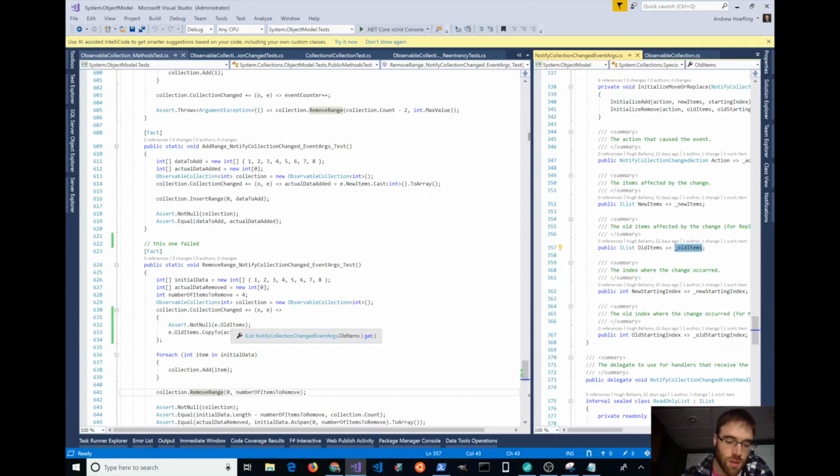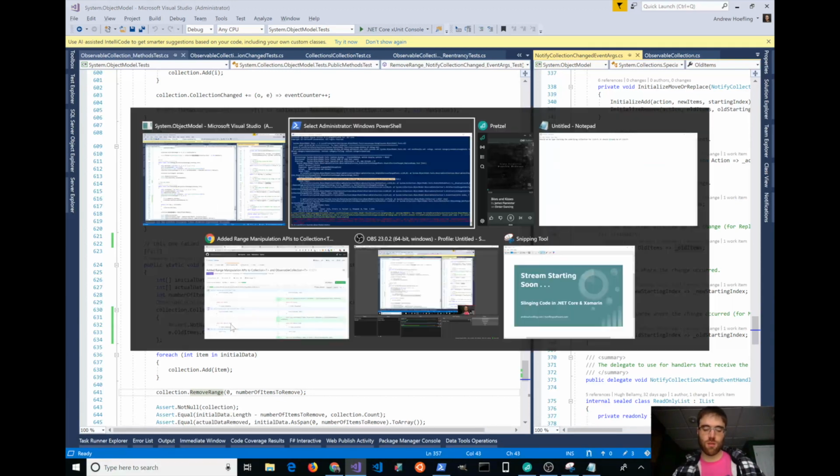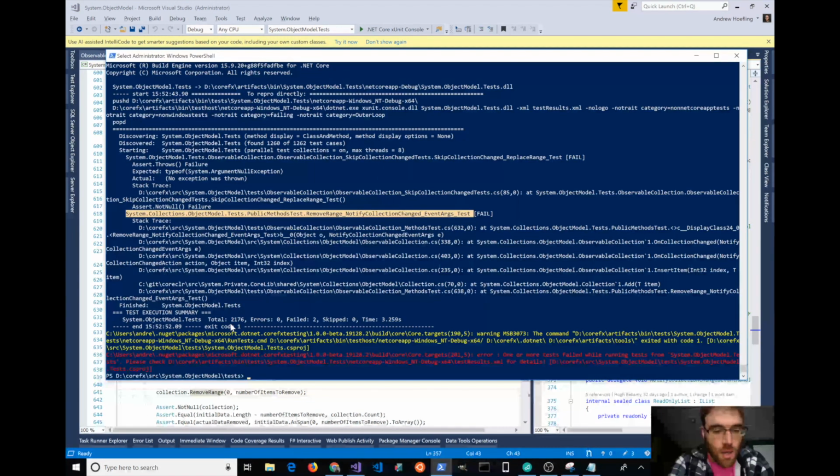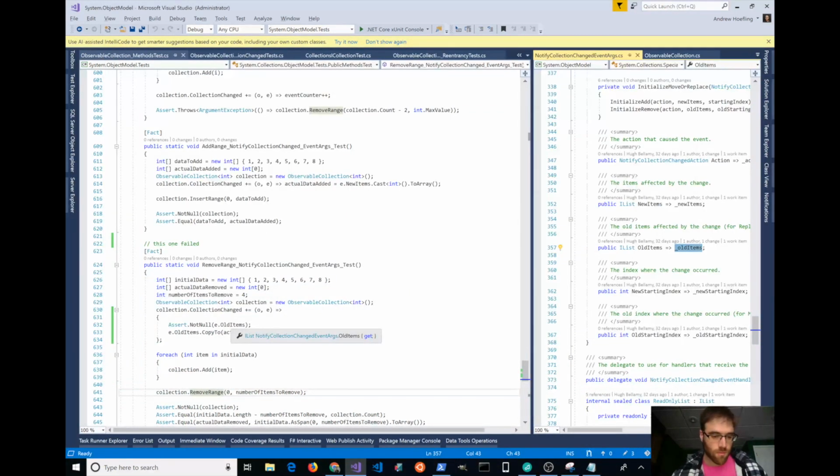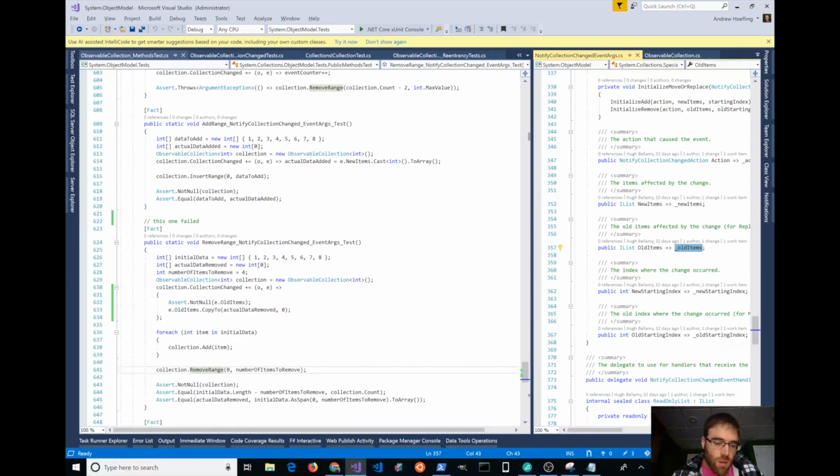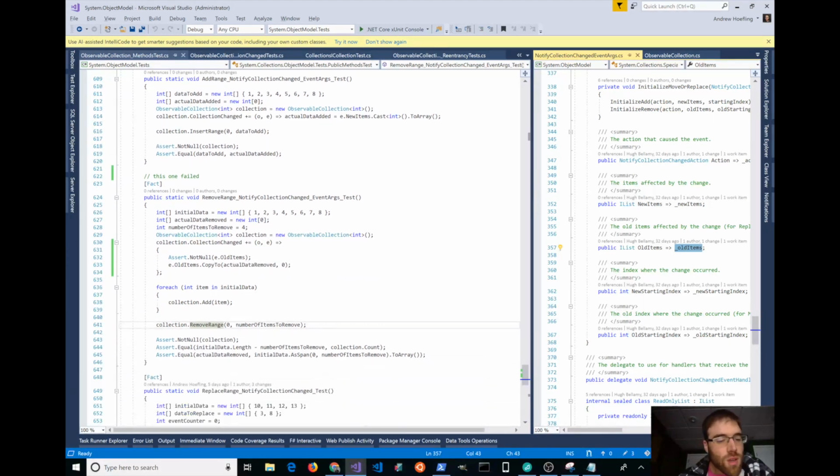And it is saying that that is null, right? It's saying failed at line 632. Why would it say that e.OldItems is null? I'm not sure.